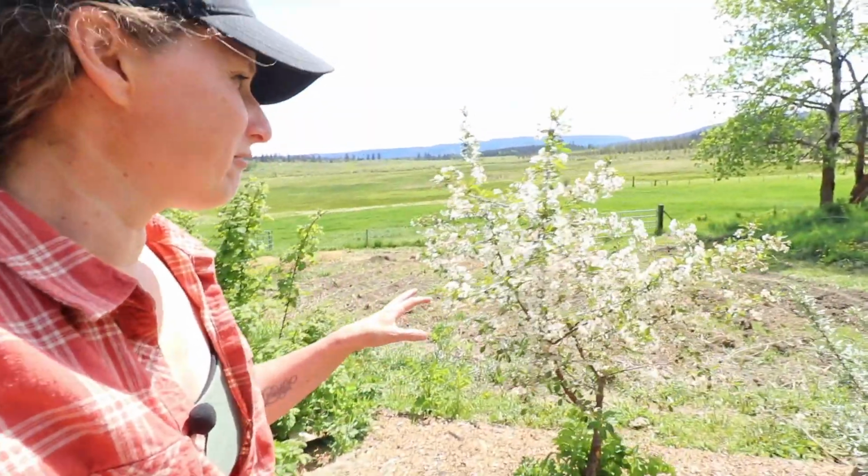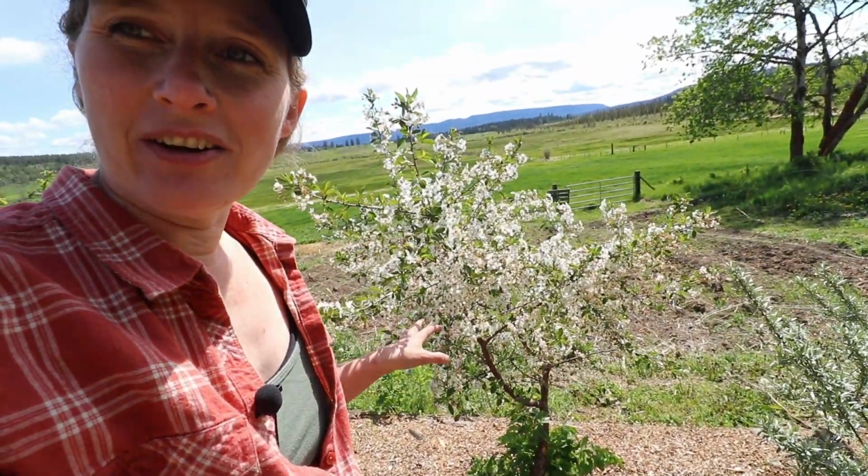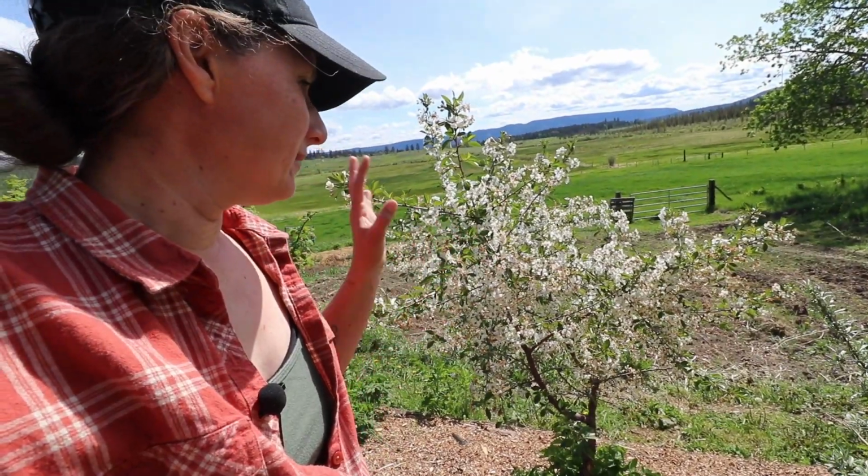Okay, now over to the forest garden. Look at the raspberries that I planted last year. They look absolutely incredible. So excited about these. And this year is the first year that my Juliet cherry tree actually bloomed.